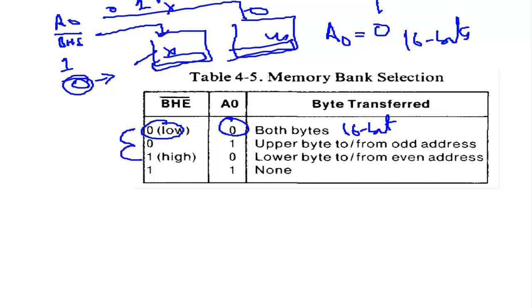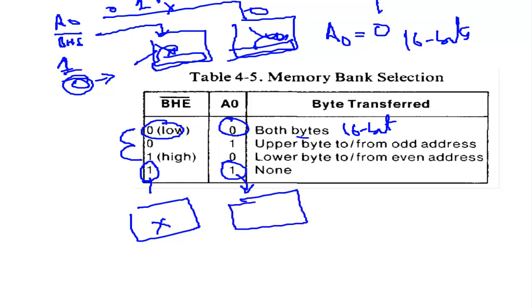So that's why it has only the three outputs. Either it will select the 16-bit, or it will select the upper byte or upper memory bank, or it will select the lower byte or lower memory bank, the even bank. But if both are 1 and 1, when this is 1, it will be disabled, definitely. And when A0 is 1, this will be disabled. So that means it's not accessing the memory, right? Because when BHE is 1, the upper odd memory bank is disabled. When A0 is 1, that means the lower or even bank is disabled. So I am not doing anything here, right?